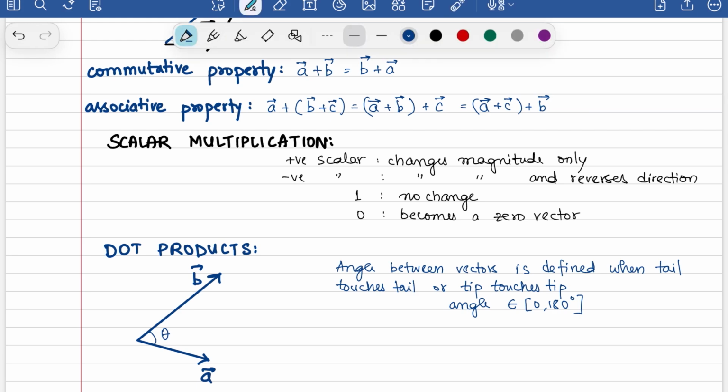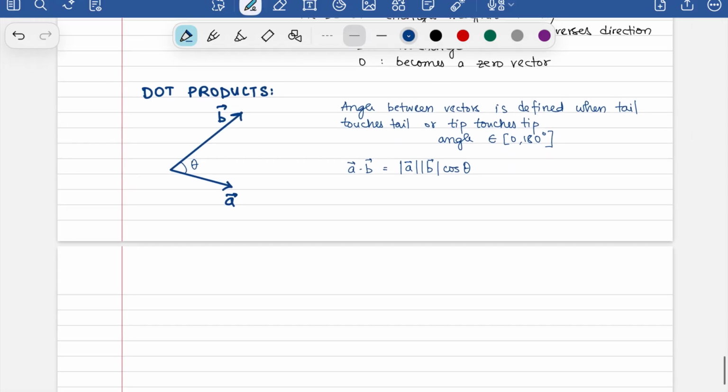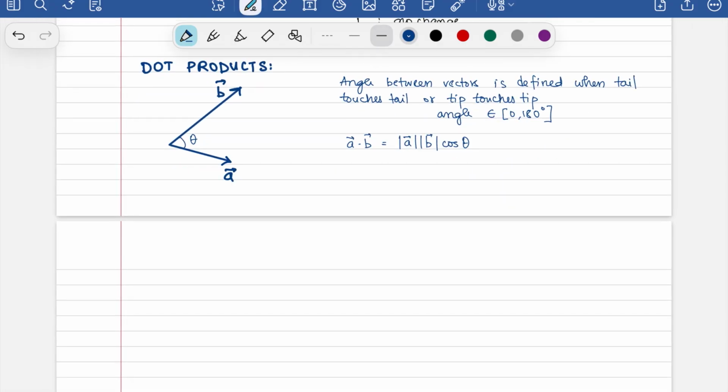Once you have defined this angle, then you can define that the dot product, which is in this case a vector dot b vector, is going to be the magnitude of a times the magnitude of b times cos of the angle between them. This here is an extremely useful operation because with this now, you have a way of obtaining the magnitude, you have a way of representing it along certain reference systems and so on and so forth. Okay, let's discuss this. We can use it to obtain the magnitude.